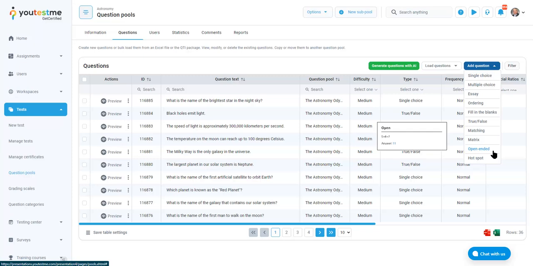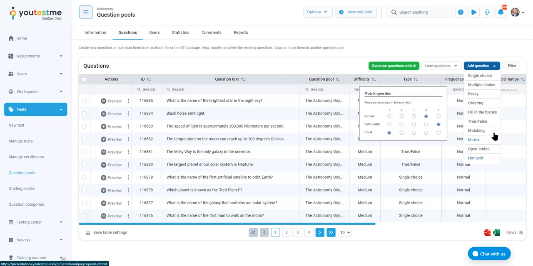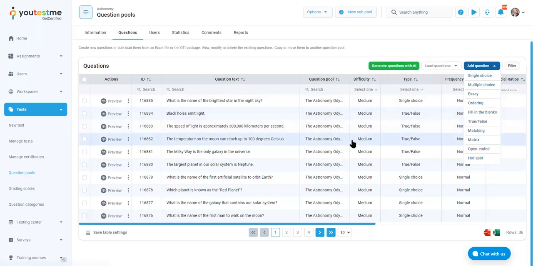We also have open-ended questions which have a predefined response, but you need to type it in and the system is going to match the response you typed in with the predefined correct answer. We have hotspot questions where you need to select a correct area of an image. Now, all of these question types can support images, video, audio attached to questions, but also to answers.